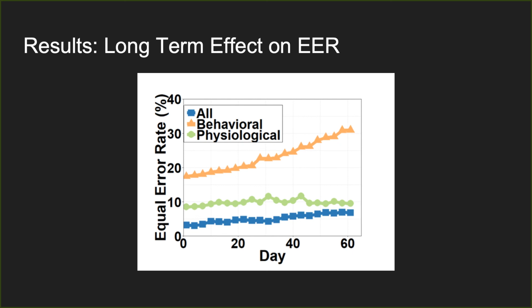Another question that might come up is, are these physiological features stable over time? And in addition, are these behavioral features going to be stable over time? They also decided to measure this across a 2-month study. So they would repeatedly give these authentications back to the user every 3 days. Over time, they noticed that the behavioral features would degrade the equal error rate because, as you would expect, people would change their preferences for how they view the images. In addition, you'll notice that the physiological ones are relatively stable at around 10%.